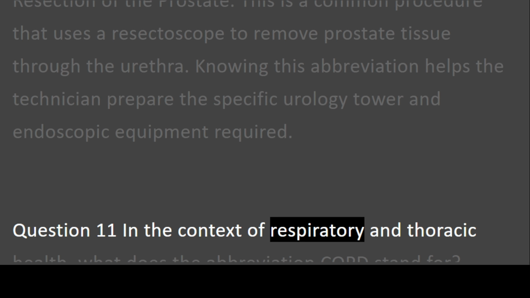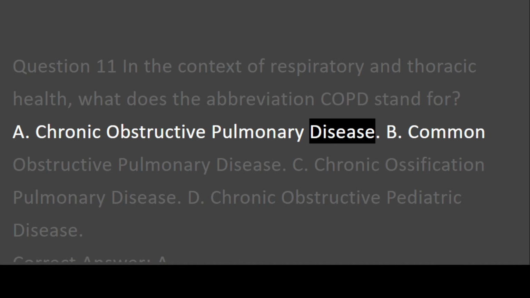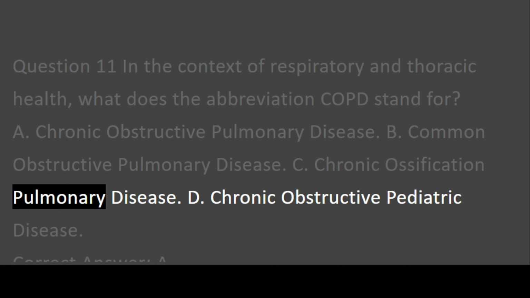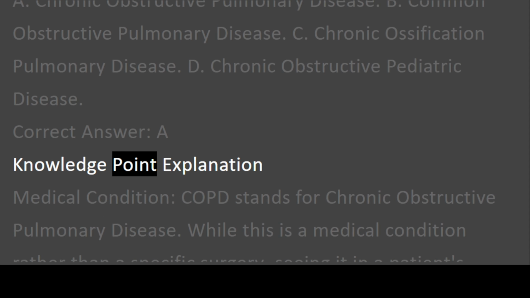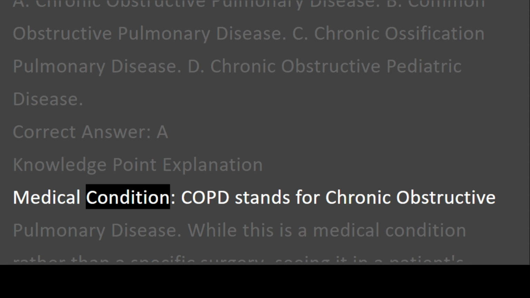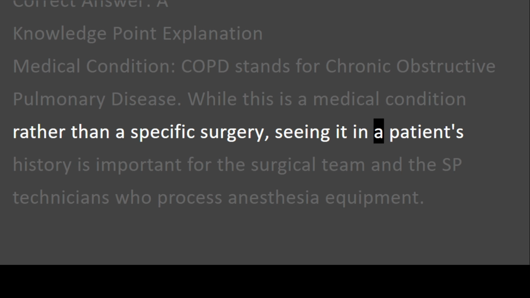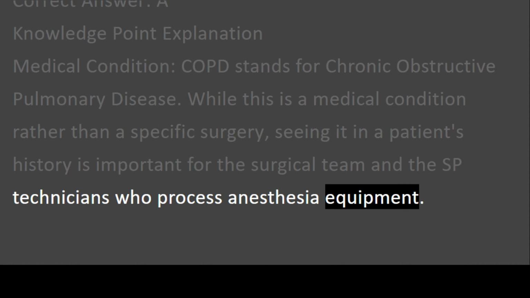Question 11. In the context of respiratory and thoracic health, what does the abbreviation COPD stand for? A. Chronic obstructive pulmonary disease. B. Common obstructive pulmonary disease. C. Chronic ossification pulmonary disease. D. Chronic obstructive pediatric disease. Correct answer, A. Knowledge point explanation. Medical condition. COPD stands for chronic obstructive pulmonary disease. While this is a medical condition rather than a specific surgery, seeing it in a patient's history is important for the surgical team and the SP technicians who process anesthesia equipment.